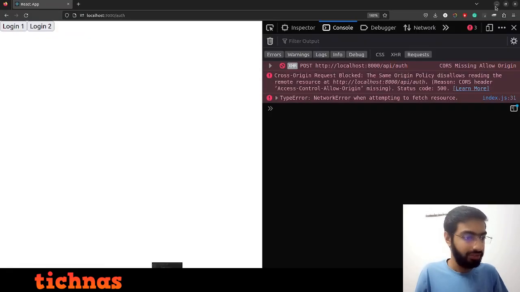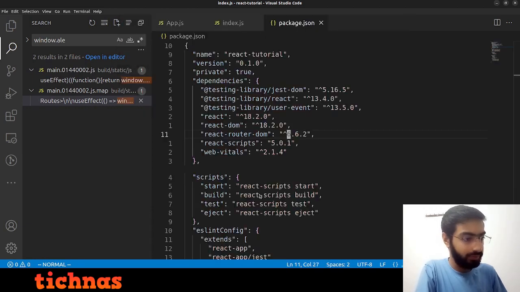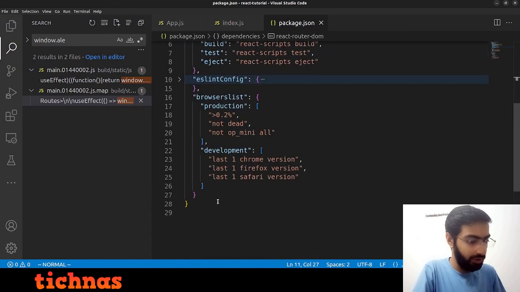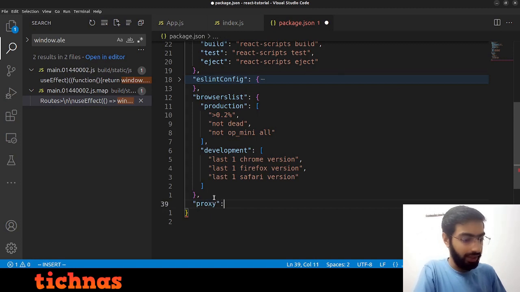Okay, so like I said, this is something your browser is blocking, not as such a restriction from a server. So what we will do is open our React app, open package.json, and here anywhere, just add a new field named proxy, and in proxy add your backend URL, http://localhost:8000.